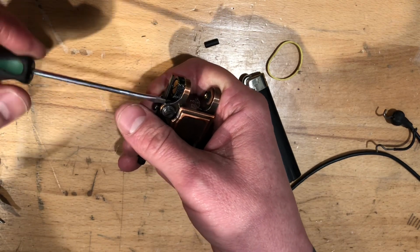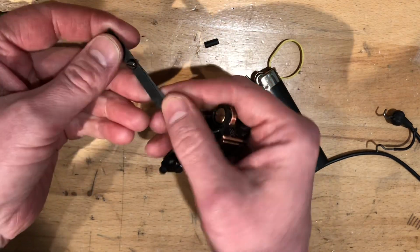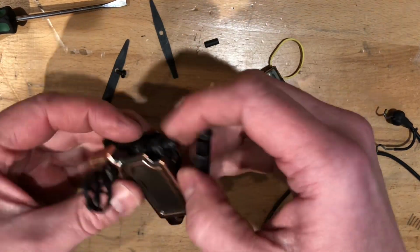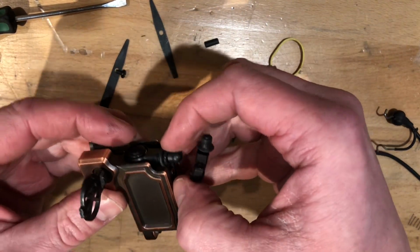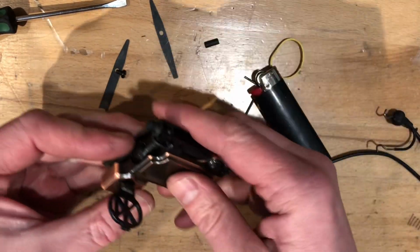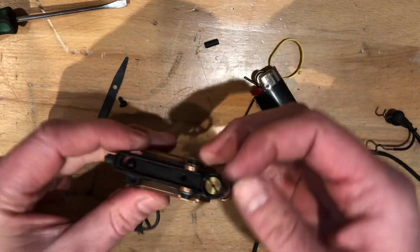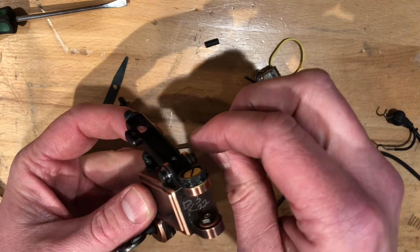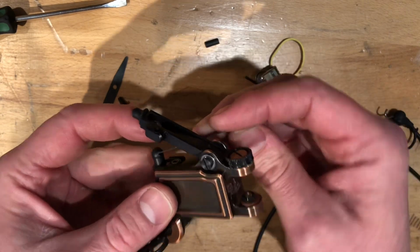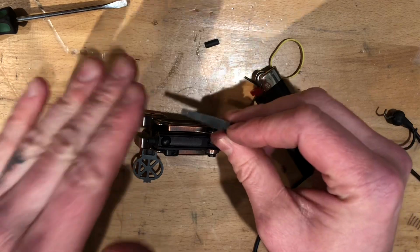So what we're going to do, I'm going to take off this whole spring setup here. There's a top spring and a lower spring. Now you see there's a stabilizer O-ring, which is this larger one. And then the one on top is kind of a buffer. I call it a buffer O-ring. So we're going to just remove that. Now, the problem that I've always had is it's hard to mill a slot that's as wide as this and get it into there and everything.